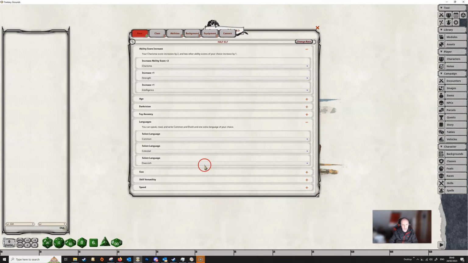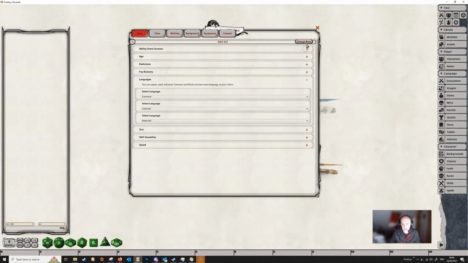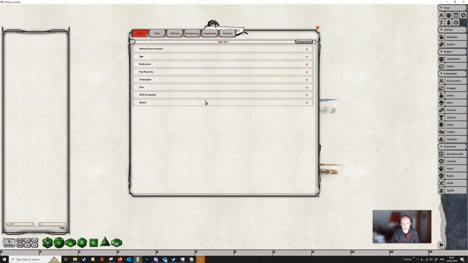So at any rate, we've made all the choices now. We have no more red exclamation marks down the left-hand side here, and we can see that we've got a green tick. So it means that we have done everything that we need to do. We can still go back and edit it, of course, or we can even go back to here and change the race altogether. So at this stage, nothing is set in stone. We can still go back and edit anything and everything.